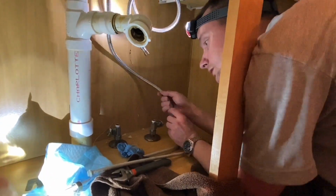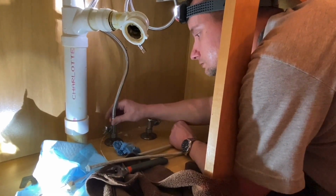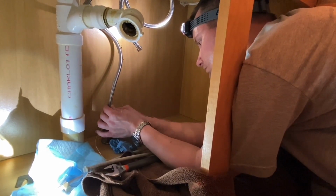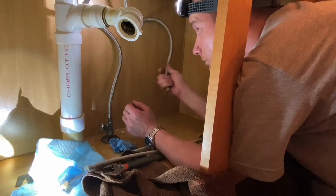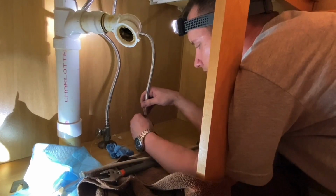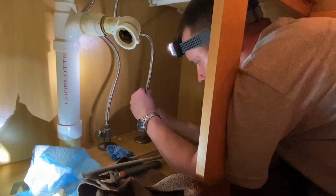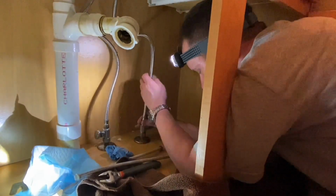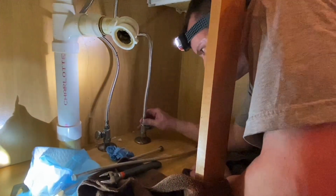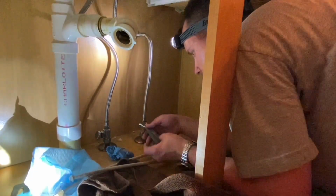Make sure you don't get your hot and cold mixed up. And this is our hot. Here's our cold. I think I just threaded that tape on there the wrong way, but I'm not sure. You went clockwise.